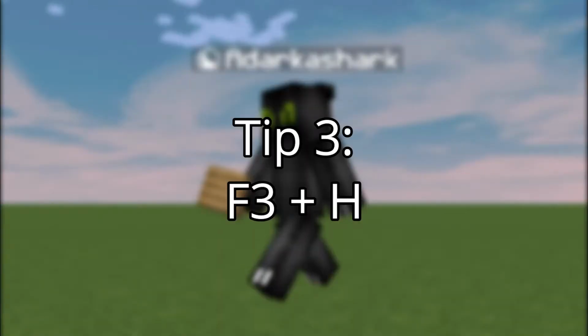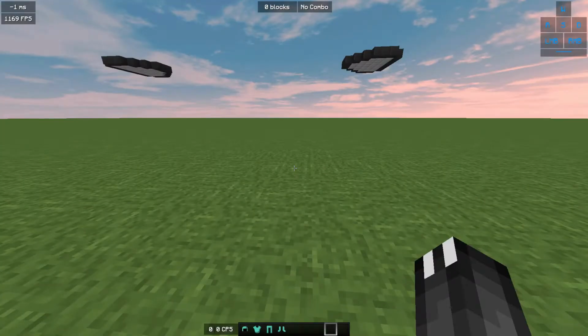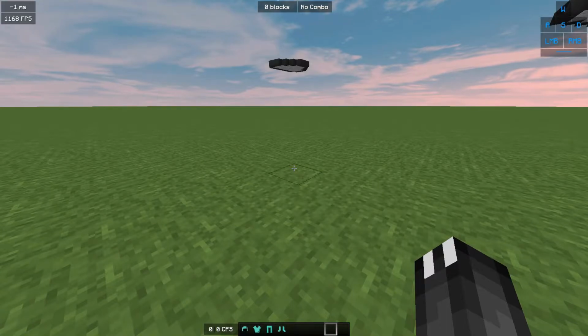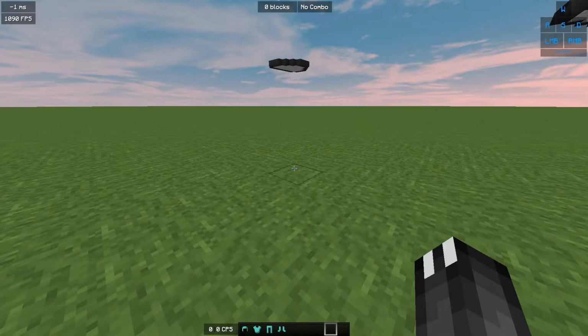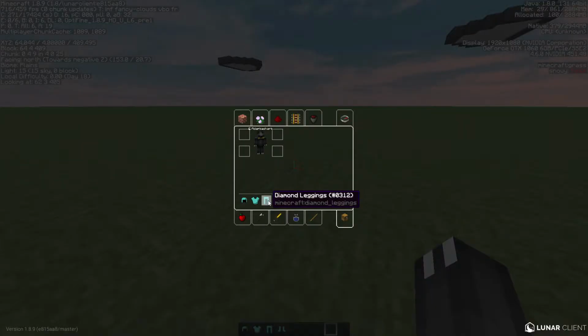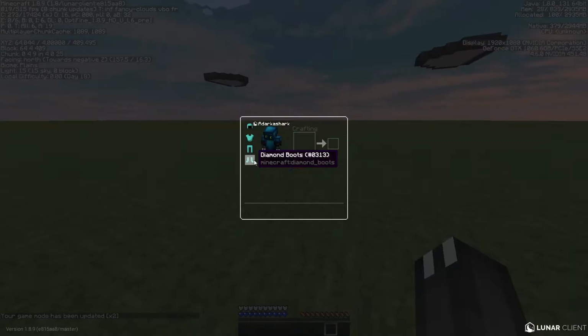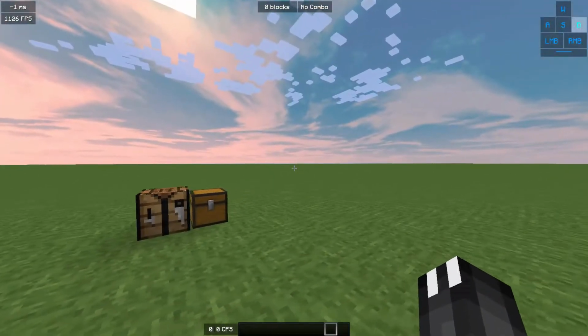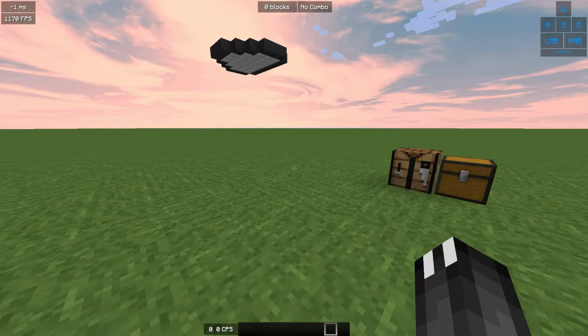Tip number 3, F3H. The next tip is F3 commands. F3 commands are a little bit on the advanced side, but you can still use them, and they're very helpful. If you hold down F3 and H at the same time, so press it together, F3H, bam! I'm confused now. Okay, well that's what it does, it just identifies what it is. Also, to remove the hidden tooltips, just press F3H again, and that's how you remove it.